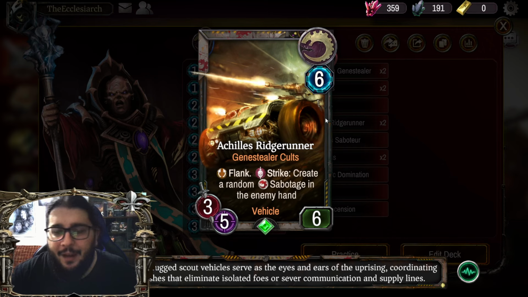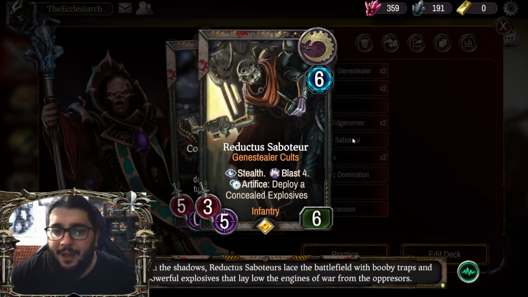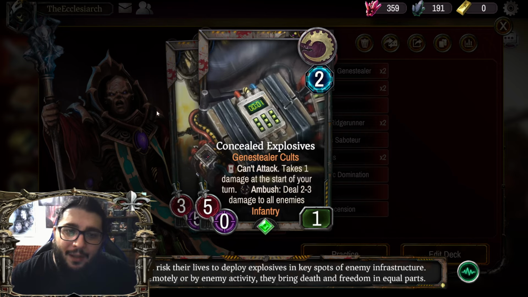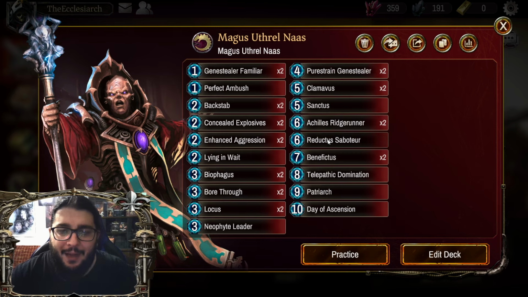Achilles Ridge Runner, not the best stats for the cost, but it's our only flank against the flying units, minus Sanctus. And it also does create free sabotages, so we still include that. Reductus Saboteur is insane because of that stealth and blast 4 and insane stats. Also can generate a lot of explosives, which might become a big problem if your opponent can't deal with it.